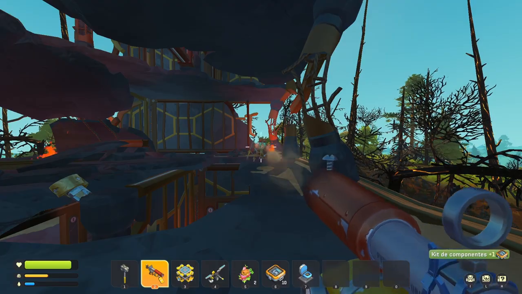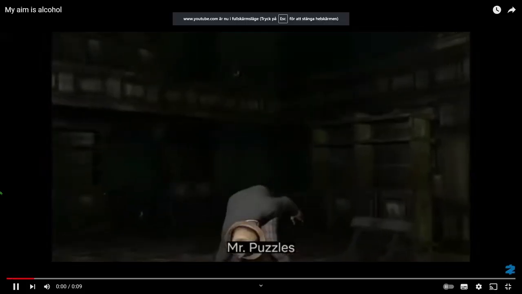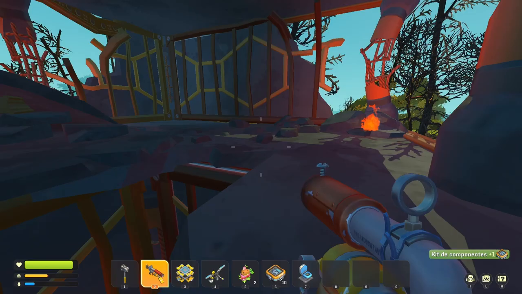I hate it when they move sideways. I can't aim, my aim is alcohol. Mr. Puzzles, here is some bullets. Damn, my aim is alcohol.